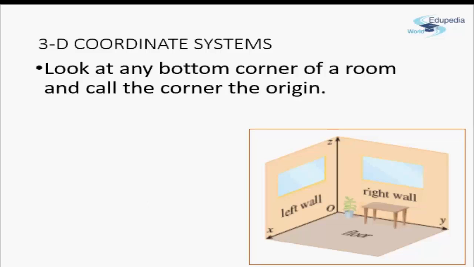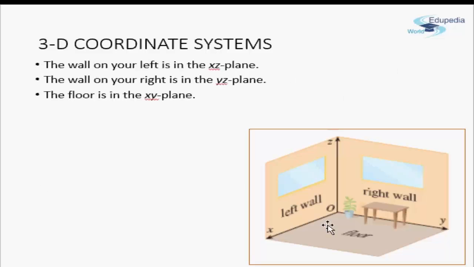So if you have these, just look at these over here, and now let's look at it step by step. The wall on the left is the XZ plane. This left wall is the XZ plane. Why? Because it is between the x-axis and the z-axis. And the wall on the right is the YZ plane. This is the wall between the y and the z-axis. And of course the floor is the XY plane. So try to visualize this. You can even look around if you want. You can put something in the corner, call that thing an origin, so that you may understand this in a better way.